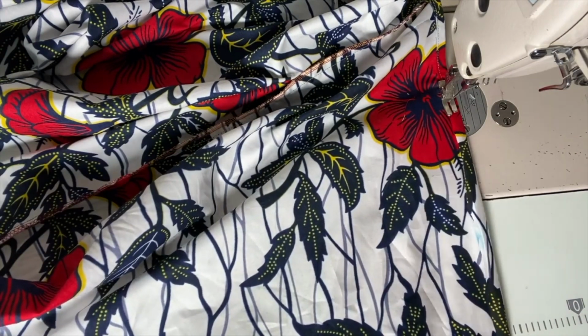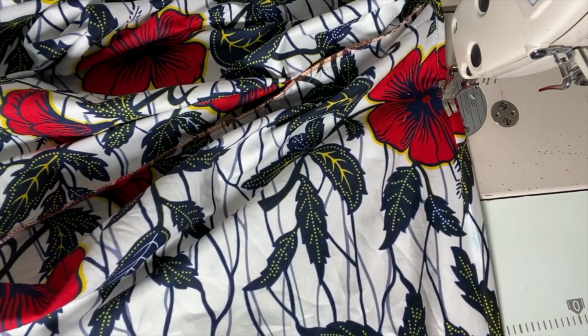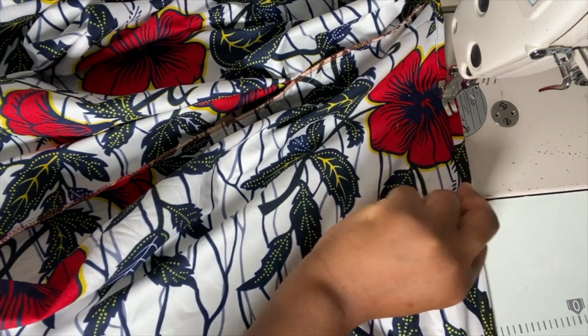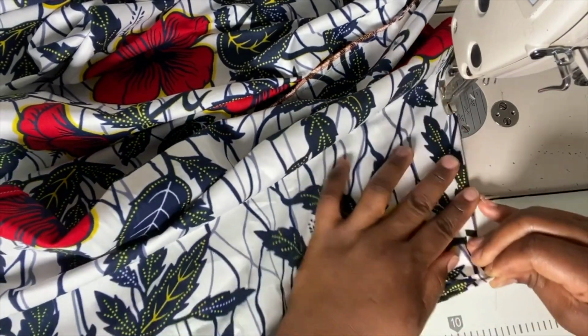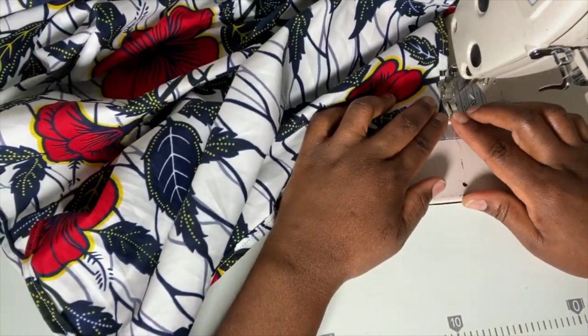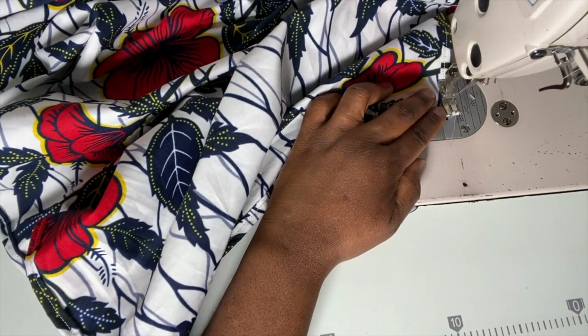Okay guys, so we're coming to the end of our sewing here. What I want you to do once you complete the sewing is to give yourself a professional iron. So give the head wrap a professional iron, of course, and of course go ahead and try out all the different ways you could tie your head with your new found head wrap.